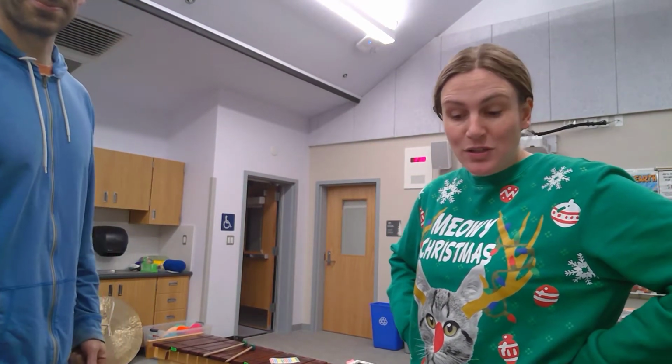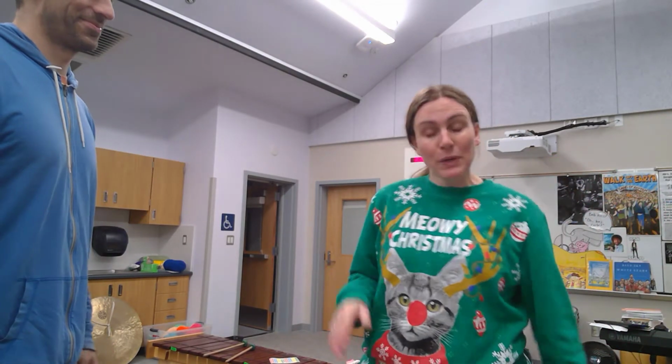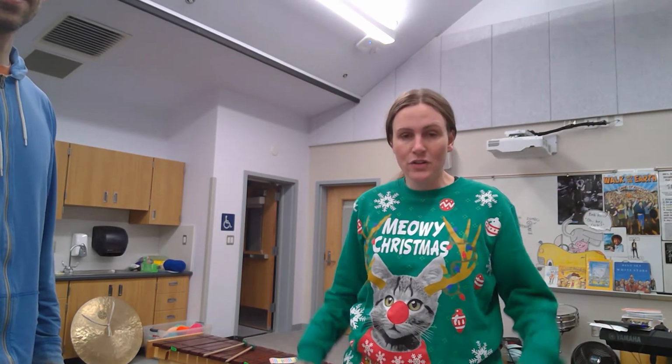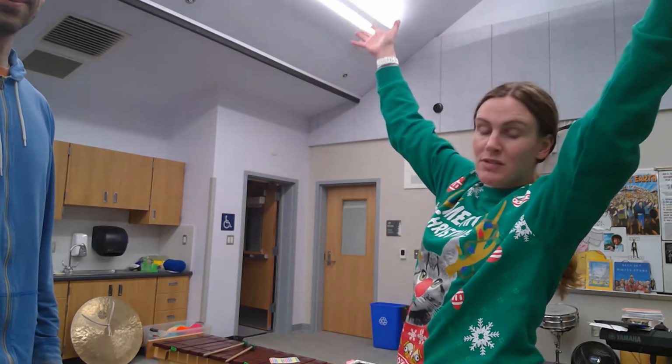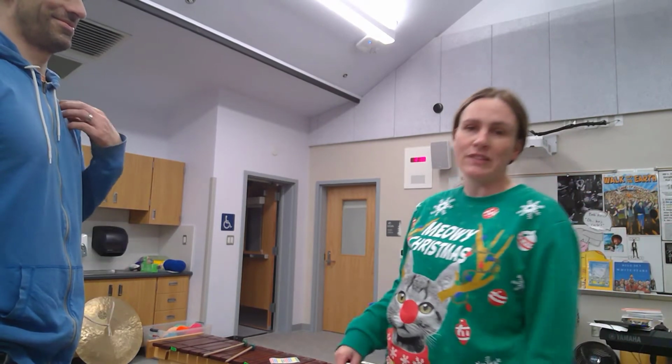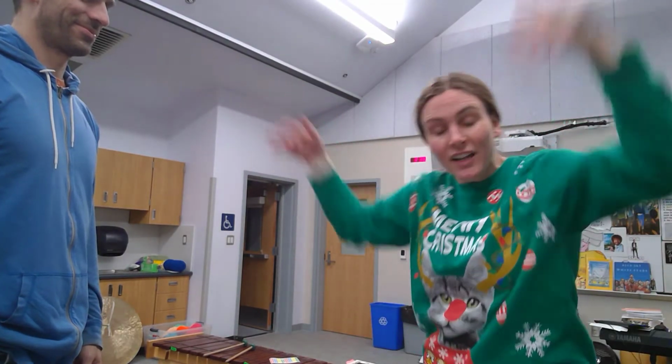All right, then the C section, the last section, has this bum dun dun dun dun dun dun dun dun dun dun dun. It's kind of like this little lead up back to the beginning. It's very dramatic. So on the first bum, you're going to make a high pose, just anything high. Okay, and then on the second one, you're gonna make a low pose. And then you're gonna go high and low and high and low and high and low. And then you'll have your ab workout and you can tell Miss Gilmore you got your exercise in for the day. So it's gonna go high, low, high, low, high, low. So it keeps getting faster each time.